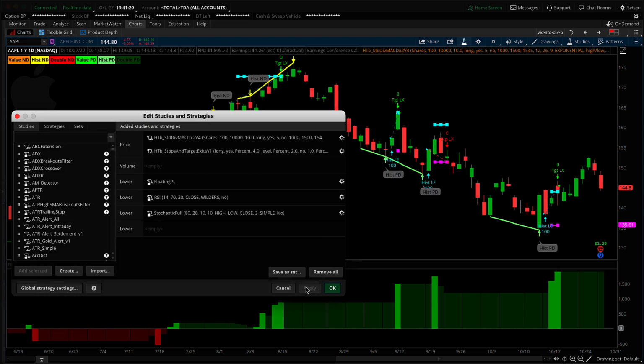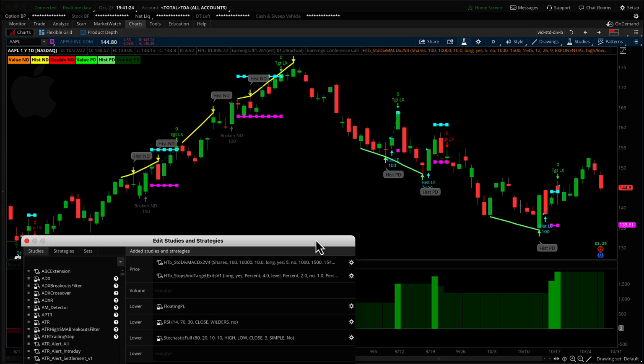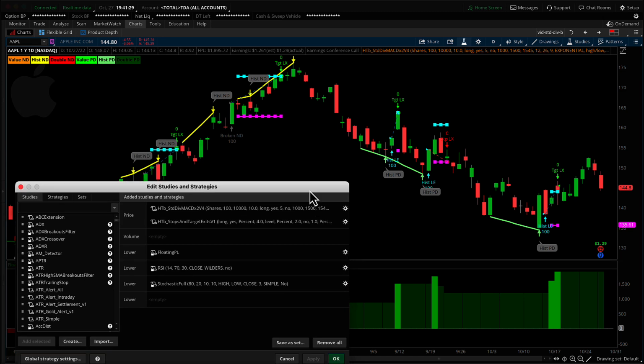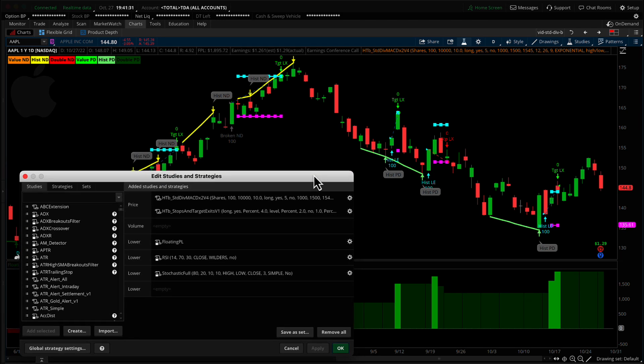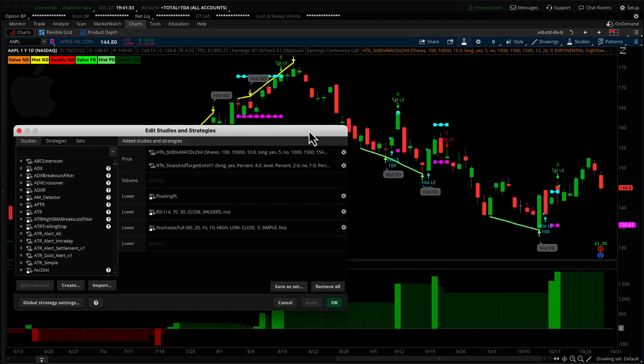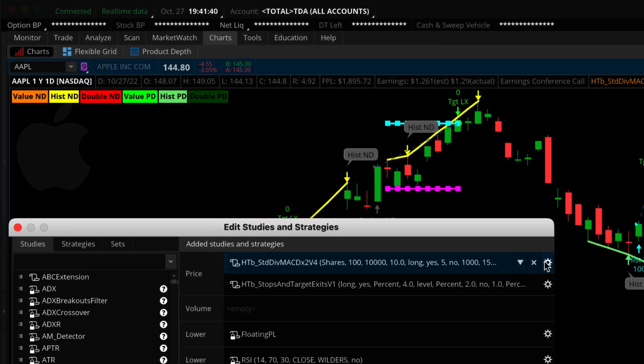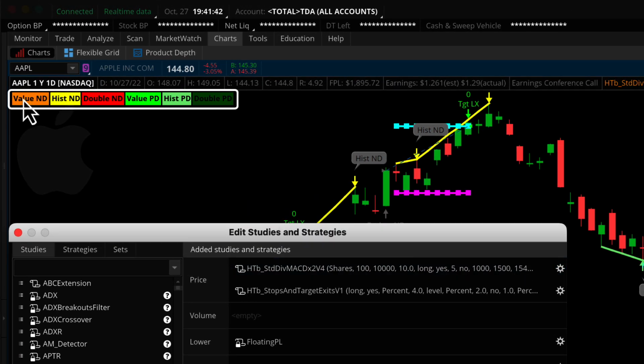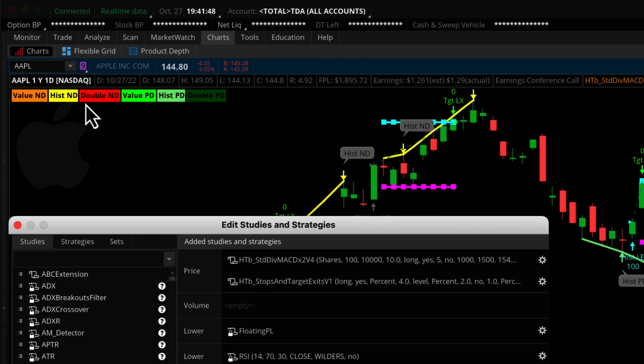It just shows you the names of each of the divergence signals. You can see that on the chart now that I've turned that on. So you can see the difference between a histogram negative divergence or a value positive divergence or a double divergence. It's all listed there. And once you get used to the color code, you can see the legend up here that actually shows you the different color codes, and you can adjust those through the global settings. I'm going to show you that.